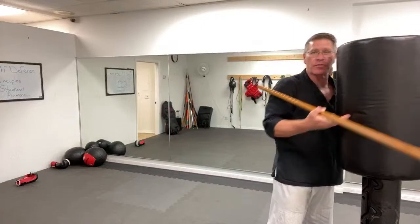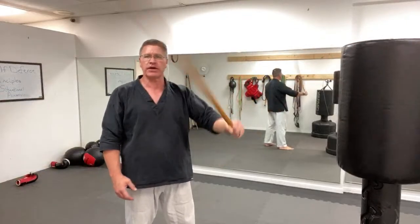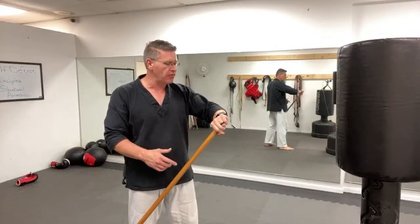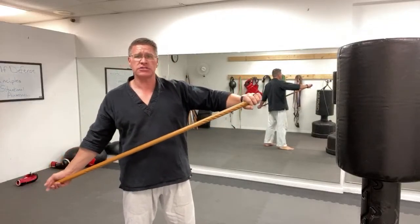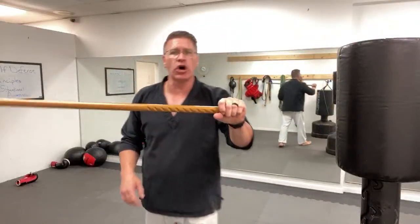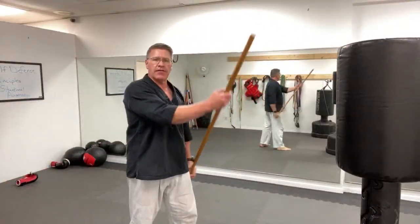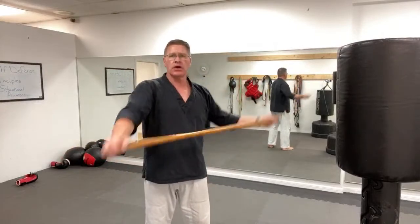Push it forward — this is a blocking motion. The hand that's on the tip farthest away turns. Your left hand is forward, right hand slides back, then push it in a spiraling motion. From here, slide it back behind the other hand and bring it forward again — one, two. Make sure your feet are squared under your body, then later step back and bring that foot forward as you bring the blocking motion in.